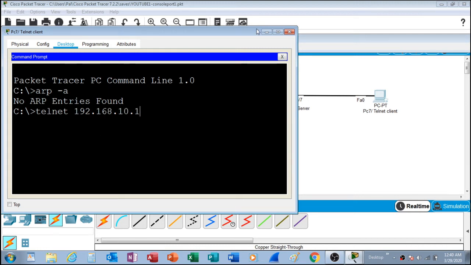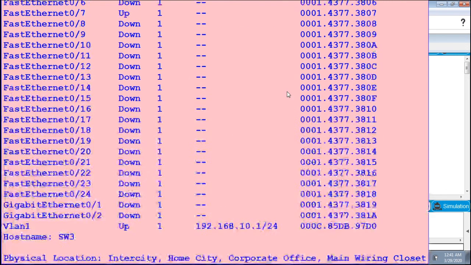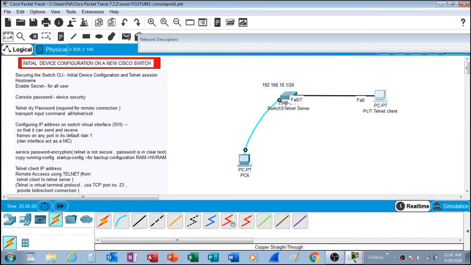Now what's going to happen? Let's just revise your theory concept here. Because the PC doesn't have the destination MAC address, which is the MAC address for interface VLAN 1, before it sends the TCP connectivity and the Ethernet frame on the network, it will use the ARP process to resolve that issue.